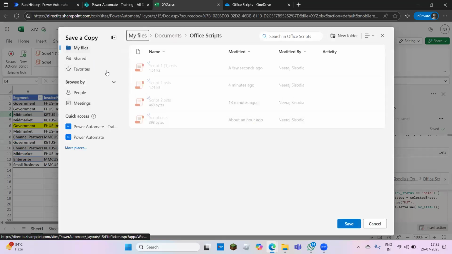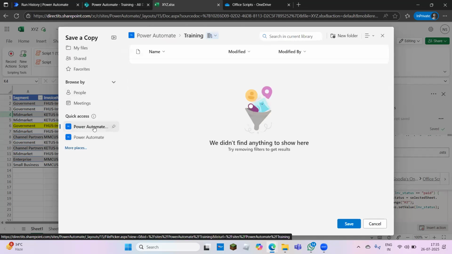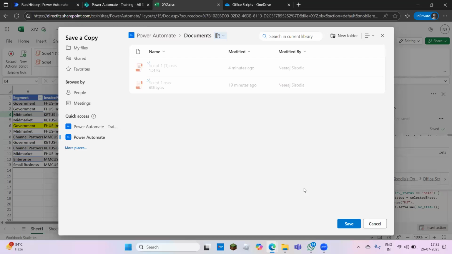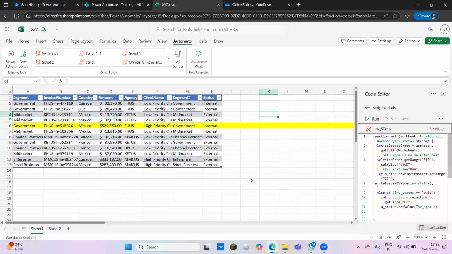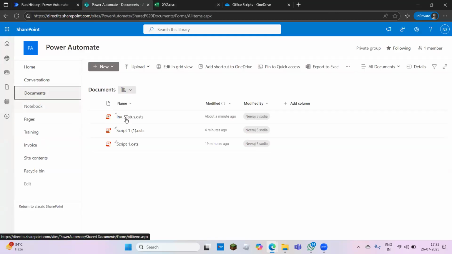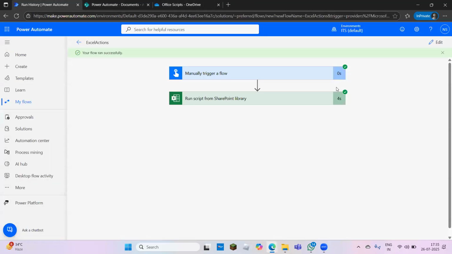I file browse workplaces. I think from here also we'll get the option. This one, Power Automate training. Save this one, under document, click on save. So I renamed this script invoice status and I'm directly saving it in this folder. So it should show me here. Document invoice status, my file is saved. I'll close this one and add it.